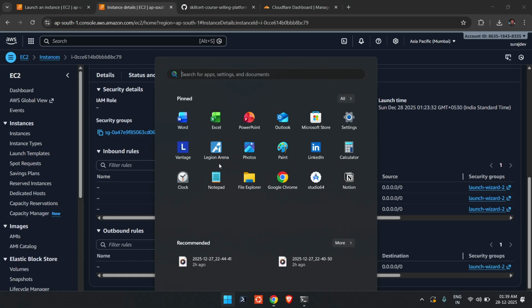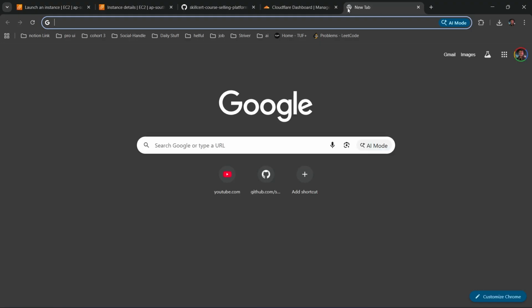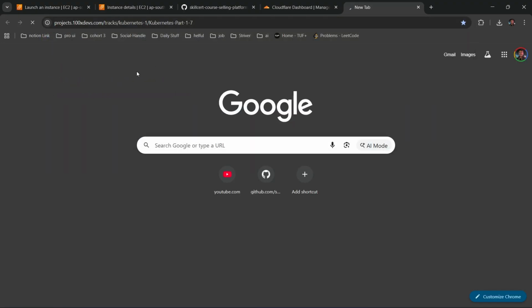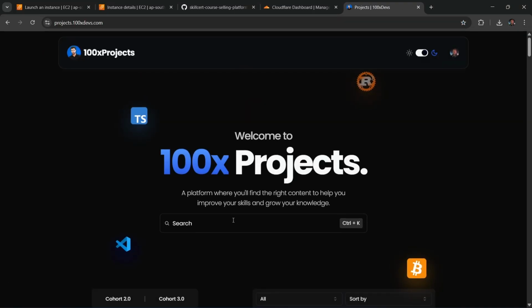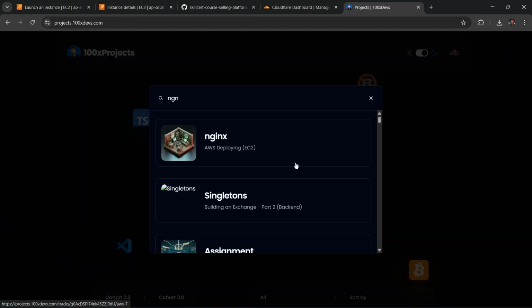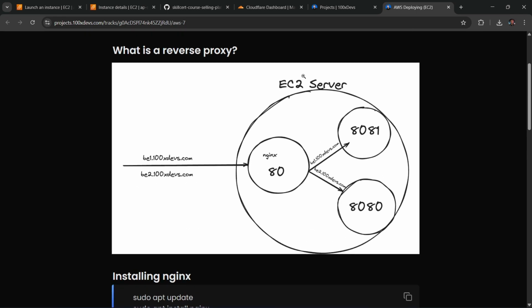I am going to give you a diagram on this. I have a nice diagram to show you. Nginx. So what we are going to do right now is that this is our EC2 server, and there is one front end running as well as the backend. Backend is running on port number 3000 and front end is running on 5173, and this is the Nginx server which will run on port number 80, that we have to configure.